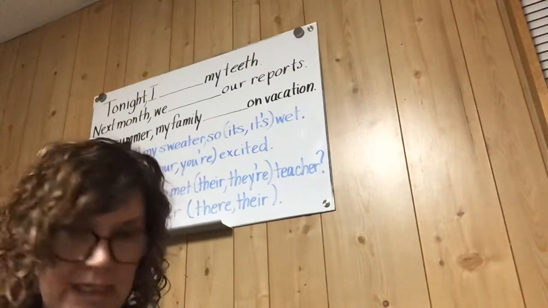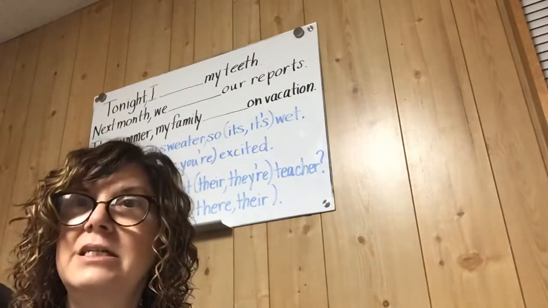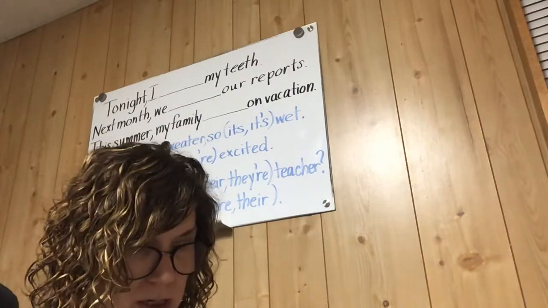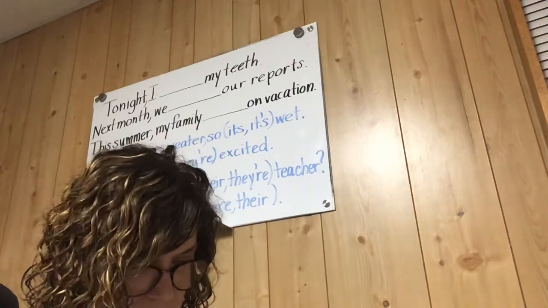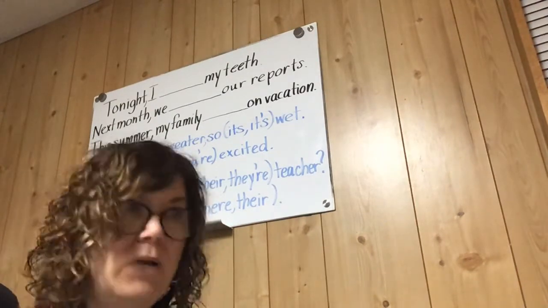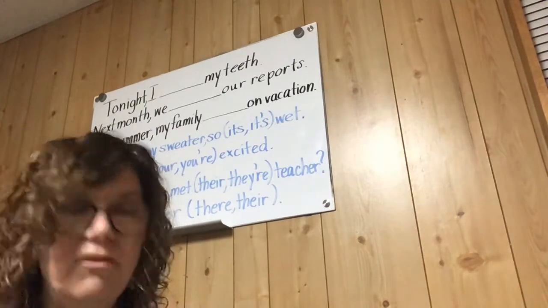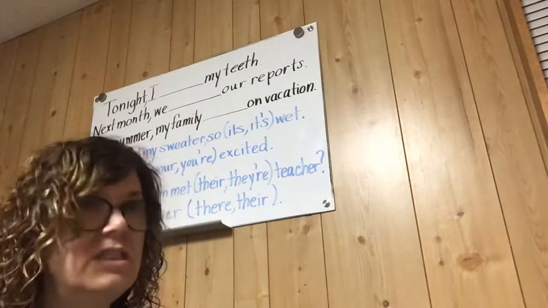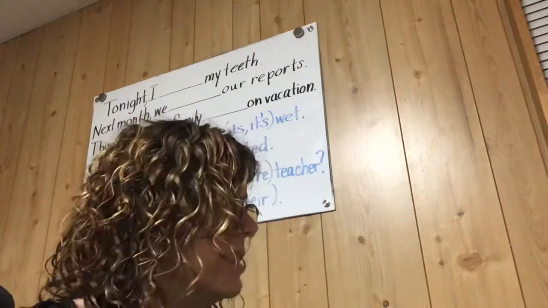We did present tense, okay? And we did past tense where you added a D or an ED to the end of the word. And we're going to talk about future tense where you're going to need to put the helping word will. I will something, okay? Will with a verb. And we're going to do a few sentences with that. So you just need to remember to put the helping verb will with it, okay?